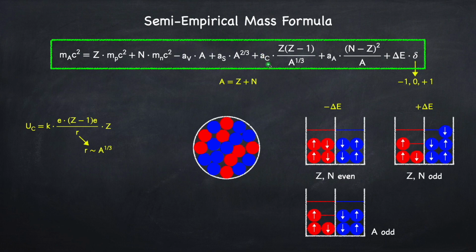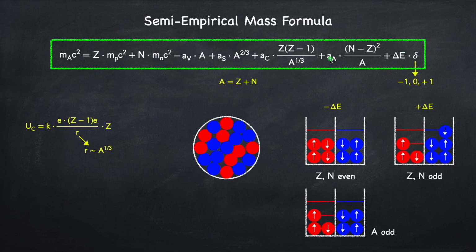This term is called the Coulomb term, and it accounts for electrostatic potential energy. What's holding the nucleus together is the strong nuclear force, but that's not the only force at play here. Protons all have positive charge, and like charges repel, so the electrostatic force, or the Coulomb force, is actually trying to blow this nucleus up. So it's competing with the strong nuclear force. Ultimately, if the nucleus stays bound, then the strong nuclear force is winning. But you still have to account for this electrostatic energy.